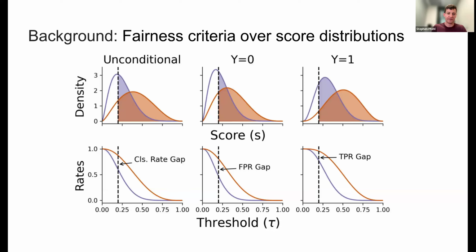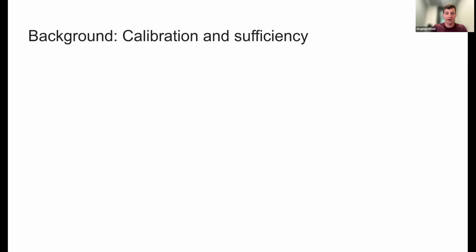Because of this, it's common to reason about fairness in terms of differences in these rates. That would be differences in specificity or sensitivity across groups, or recall or true positive rates, false positive rates. You can use different words to refer to the same thing. It's common to reason about fairness in terms of the difference in those rates, and also in terms of differences in these distributions. When these distributions are the same across groups, we'll say the model satisfies separation. And when it satisfies equality in the rates, we'll call it equalized odds.